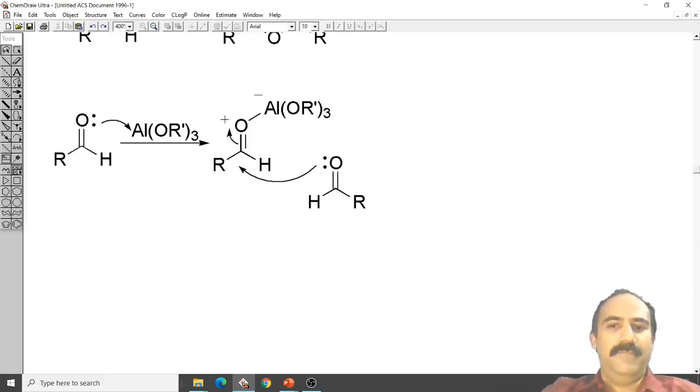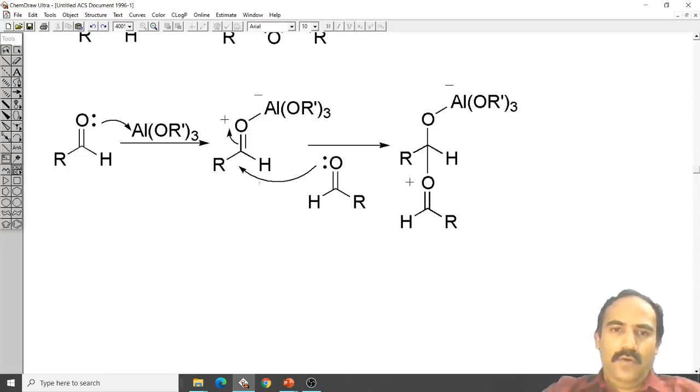What do these arrows mean? This arrow means that these 2 electrons are going to stay in between this oxygen and this carbon. Or in other words, the maximum probability of finding these electrons is going to be in between this oxygen and this carbon. So let's draw that bond. Now, as this bond is forming here, an old bond has to break. Otherwise, there will be 5 bonds on this carbon. As this new bond is forming, an old bond has to break. This pi bond is the one breaking, and it will break like that.